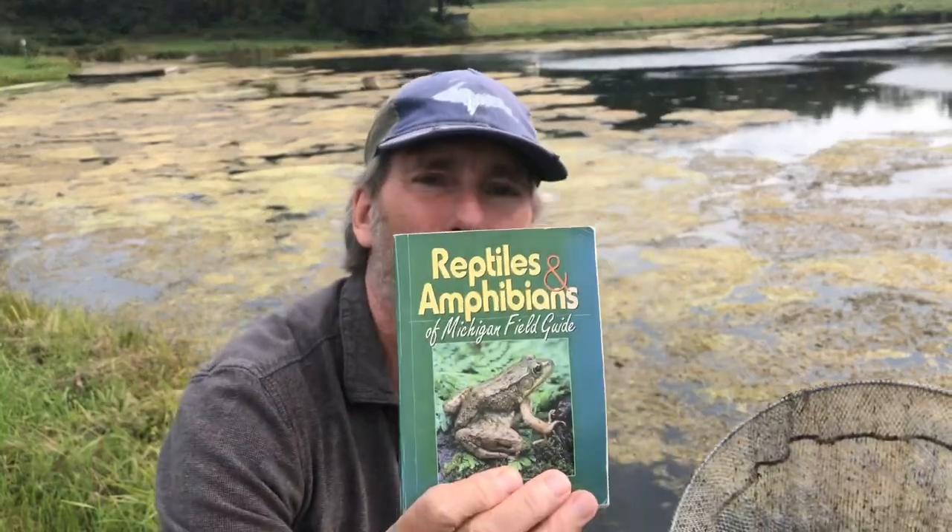Hello, first grade friends. I'm out here today looking for another type of amphibian. Does this look like good habitat for a salamander? Not so much. Salamanders need logs in a forest with water nearby so they can live in a moist environment. Salamanders mostly live on land under logs — they don't live in the water. Can you guess what amphibian I'm looking for today? Here's a little clue: on my book, Reptiles and Amphibians, it's on the cover.